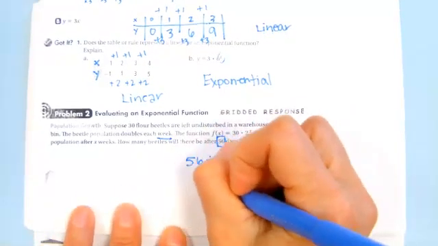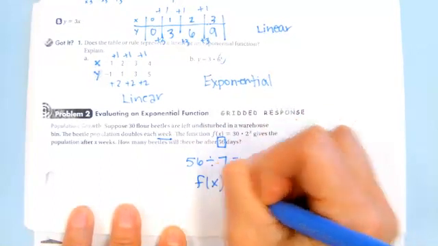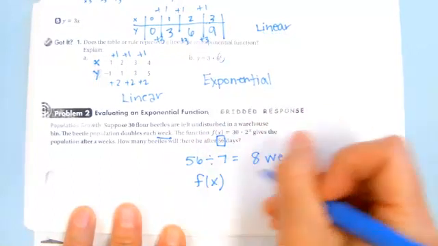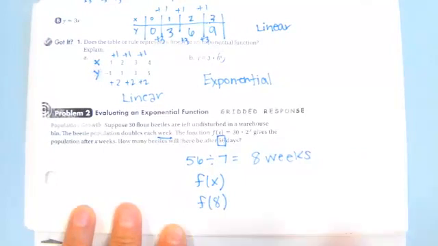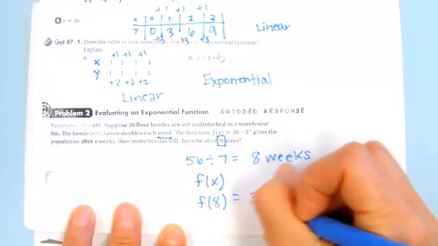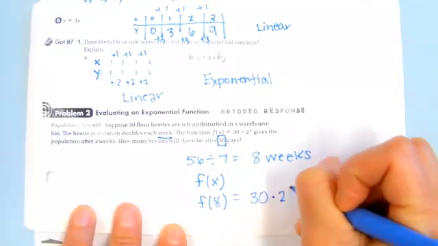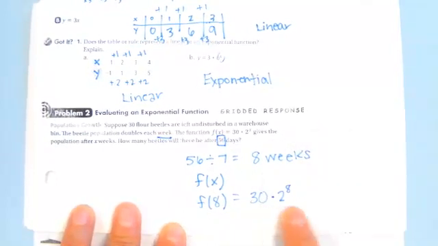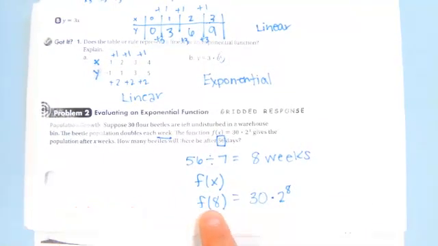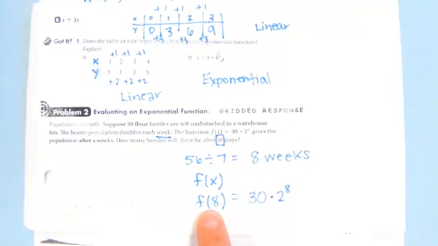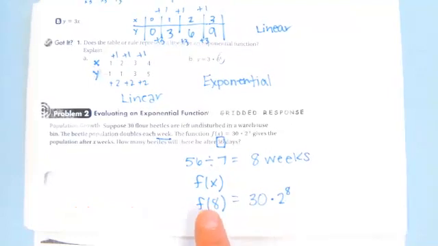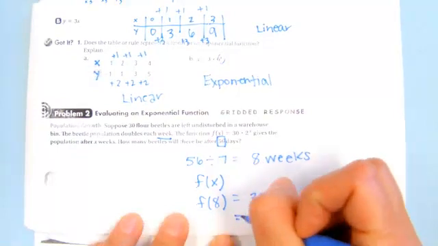So we're saying the function of x, right? Or actually, I should write it like this. The function of 8 weeks is equal to 30 times 2 to the 8th power. So this is the part we put in our calculator, right? The other one is just saying the function of 8 weeks, right? If this happens, what did you get? How many beetles are going to end up being in that flour bin? Go ahead, Speciosa.